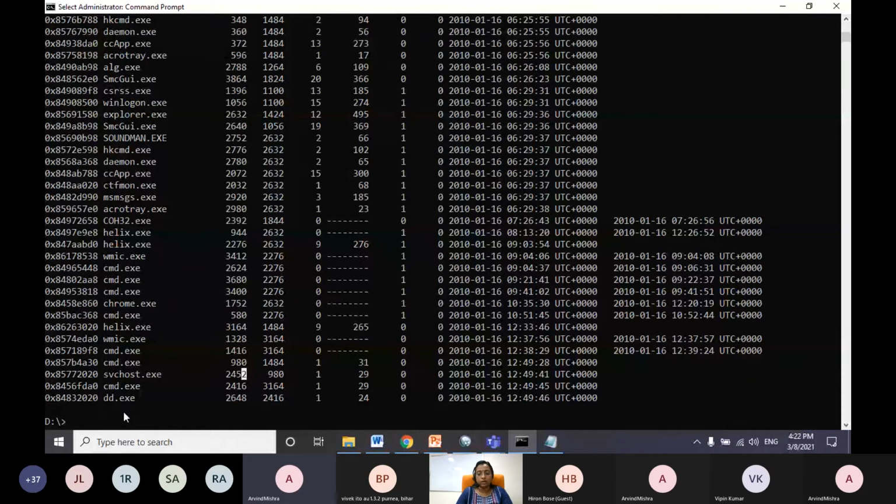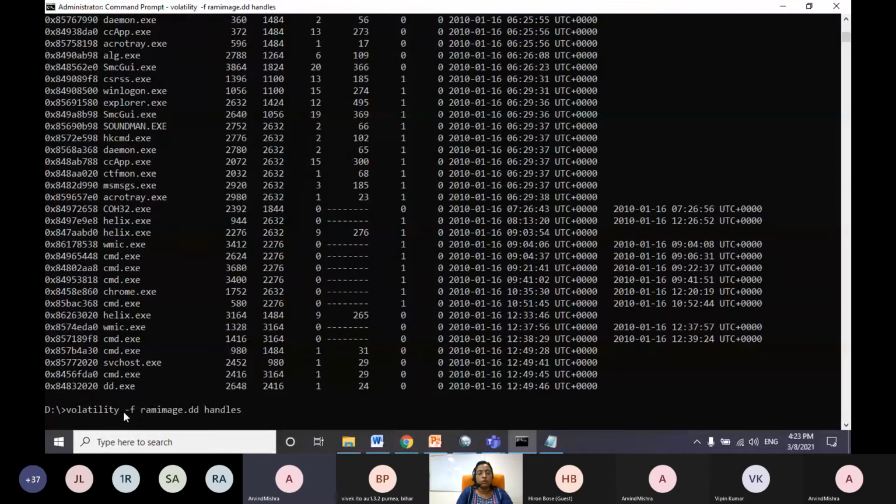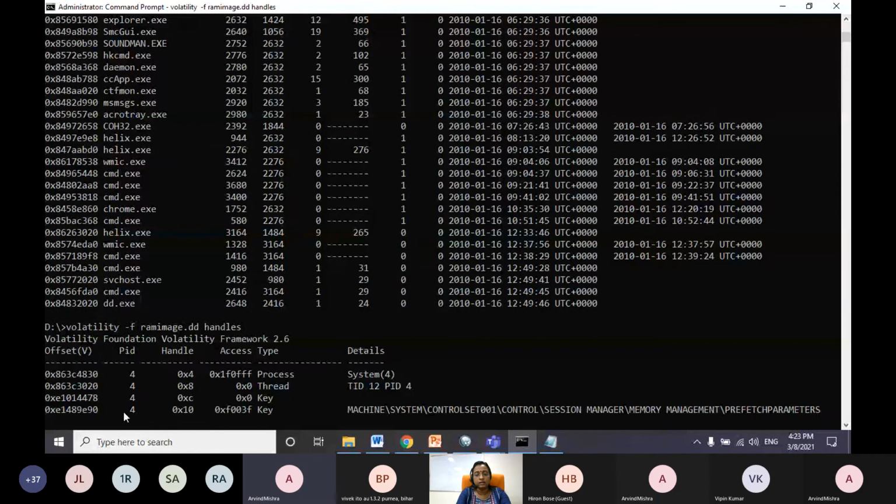I want to analyze each and every file which is opened by these particular exes. So another command is there, called handles. I want to get the details of the open files. So you just give the command ramimage.dd handles.